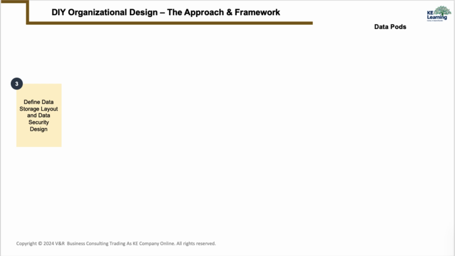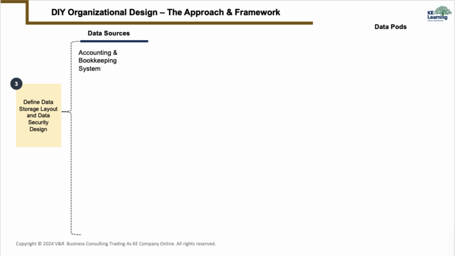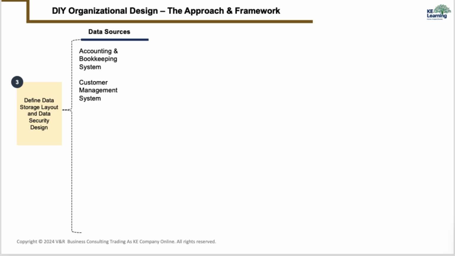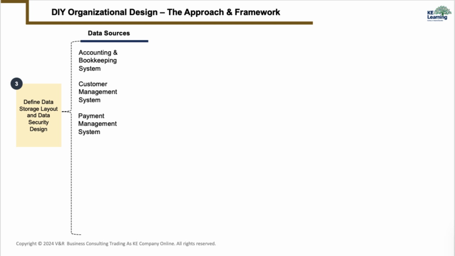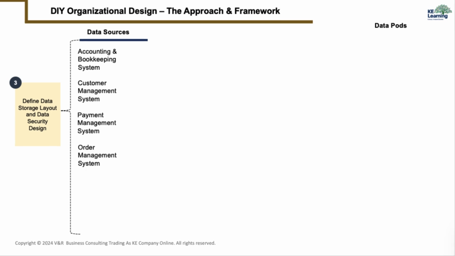a bit more. So in many instances, the systems in the business or organizational system landscape are the main source of data within the organization, be it user-generated data inputted into these systems, the data the system generates itself, the data that the system transforms from user-inputted data, as well as the data that the system transforms from data it generated itself. These are systems that are in the organization's system landscape to perform a range of functions, from administrative operations systems, such as accounting and bookkeeping systems, core customer operations systems, such as customer management or customer relationship management systems, payment and core business money flow systems, as well as core product or services dispensing systems such as an order management system.